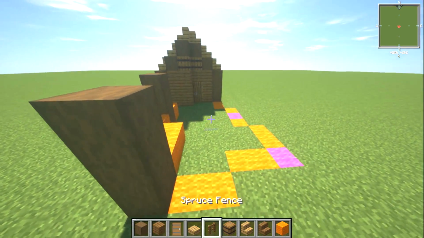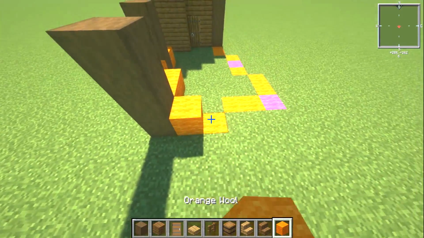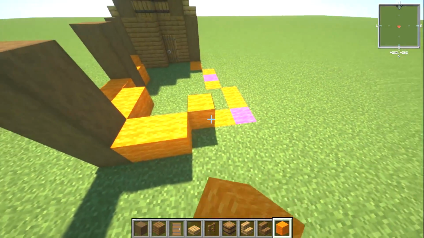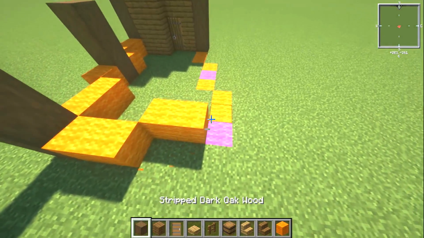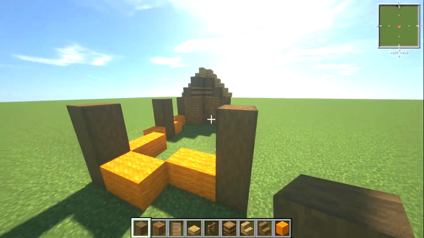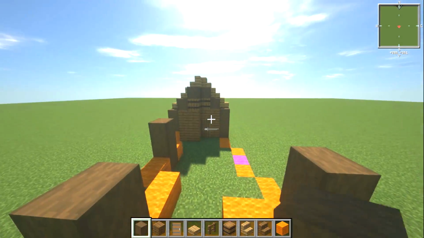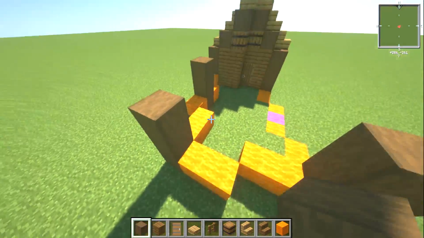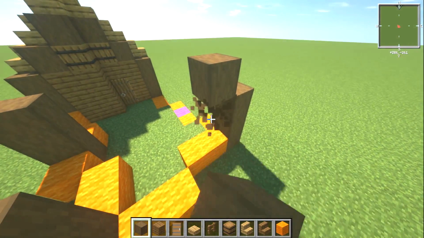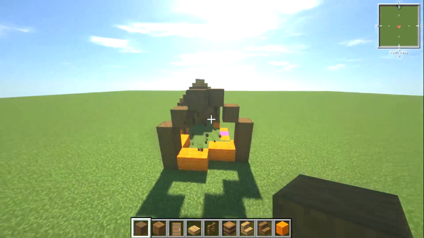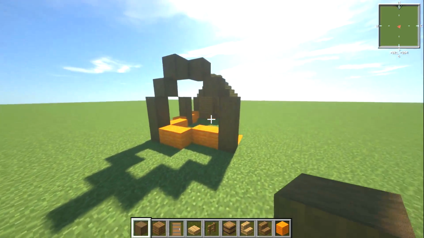So again, on the back piece here, we're just going to have 2 blocks on the side here. Then back this way, 2 blocks. And then we're going to have 3 blocks going up. 1, 2, and 3 like that. So there we go. What we're going to do here is not put any wood on, because this is all stone going all the way around this side. So we're going to build up this one here, build up this one here. Let's do the same on the other side like that. So we've at least got that piece going there.